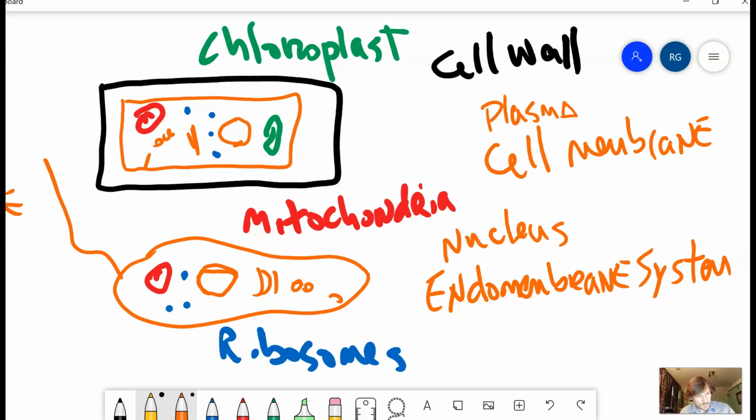They can have an extension to the outside called a flagella. We'll make that orange. But this flagella, notice I'm using the orange like the membrane, is surrounded by membranes and an extension of the cytoplasm. So it's very different from the flagella that we saw in the prokaryotes. Okay, so that's my messy diagram.